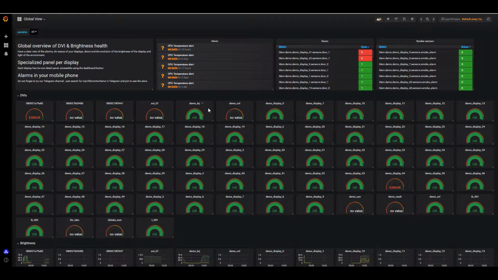And it's a fast way of saying yes, everything is working, or no, I have a problem, and I know in which display I have a problem. As we saw in the previous video, all the displays have the LDSmonitor installed. It can be a hardware appliance, or it can be a virtual machine, a virtualized system.